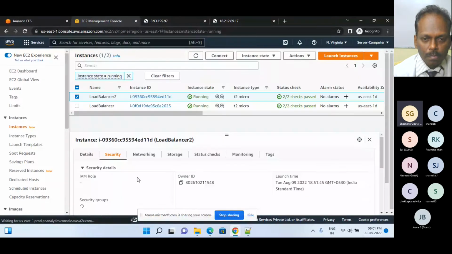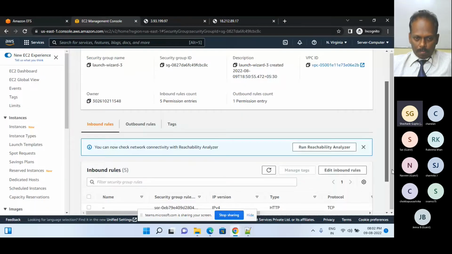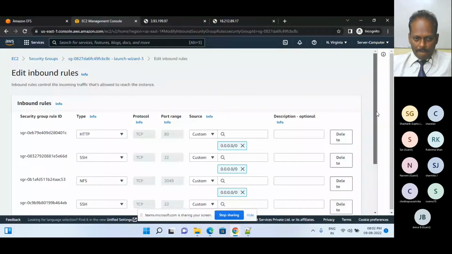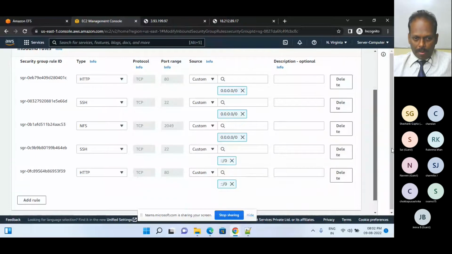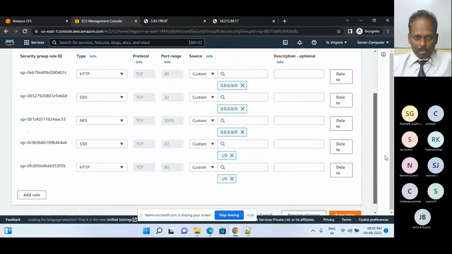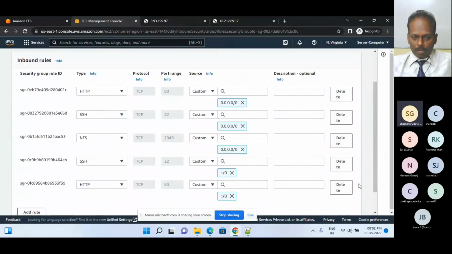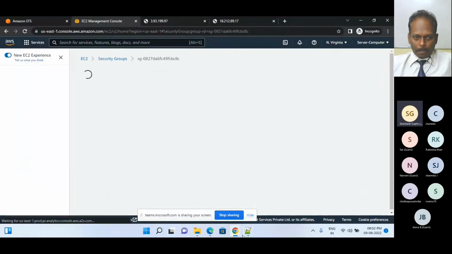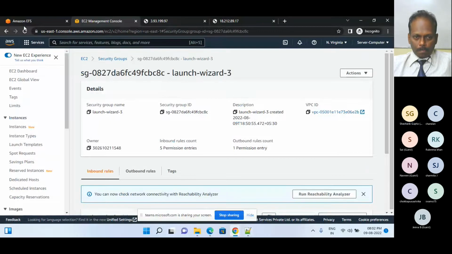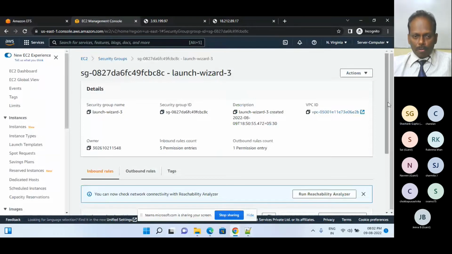Security. Then I should go to security. Yeah, security group. Rules, edit inbound, and scroll down. Add rule. Again, no. Where is that here? NFS? No, NFS is already there. But I just went through the security group. Through this security group, I need to search that, right? It's already done, right?